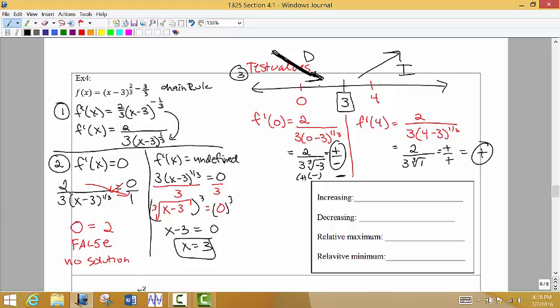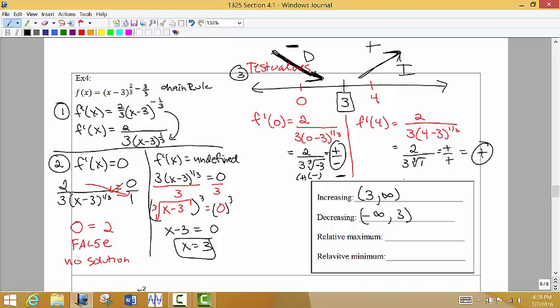And once we know that we're decreasing if the slope comes out negative, and we're increasing if the slope comes out positive. Okay, so this is for negative outputs, and this is for the positives. Now, where are we increasing, decreasing in our relative maxes and mins? Well, this one's pretty straightforward. We are decreasing from negative infinity all the way to 3. We are increasing from 3 to infinity.